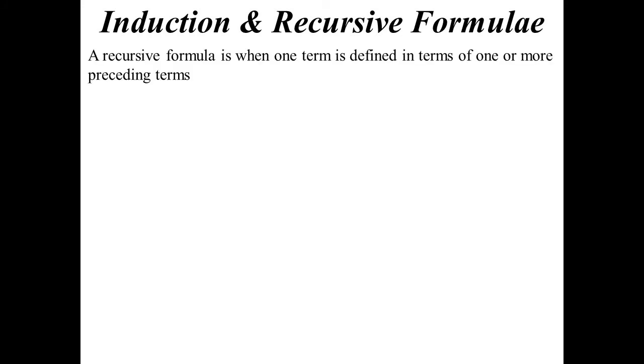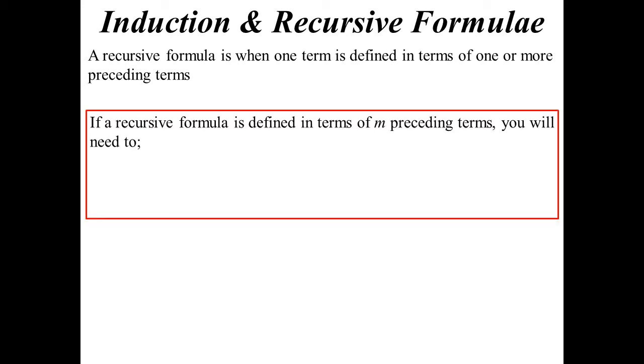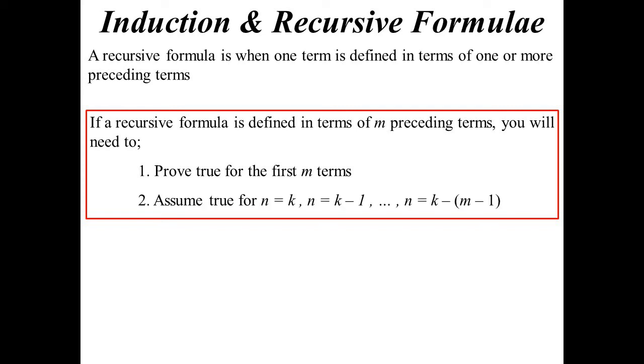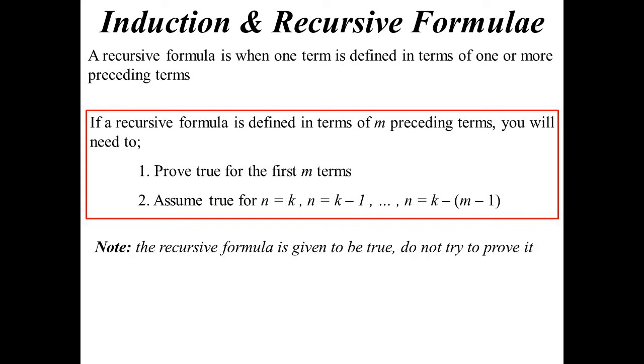Induction and recursive formulas. A recursive formula, remember back when we were looking at series and sequences, is where you work out the next one based upon previous terms. If your recursive formula is in terms of m preceding terms, then I've got to prove it true for the first m terms, however many things I'm substituting into the formula. And I'll need to assume it's true for n equals k, k minus 1, up to whatever k minus m minus 1 is.